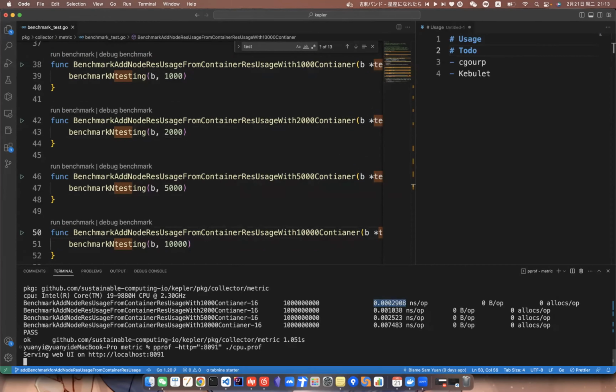It doubles, nearly doubles, and nearly doubles again, linearly, because our size is linear and we do the work in a loop. So the time cost increases in a linear way. That's as expected, so I'm good with that.